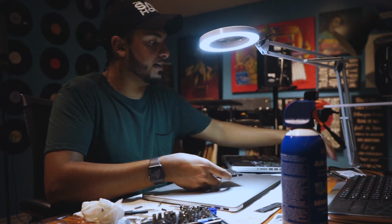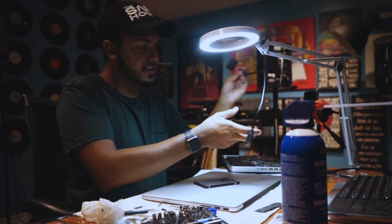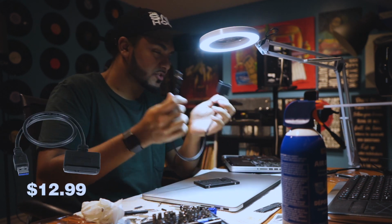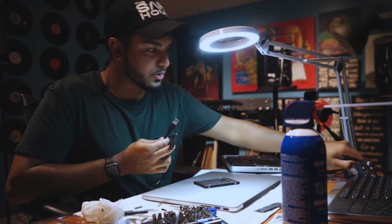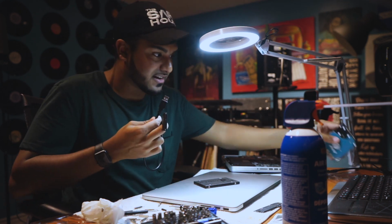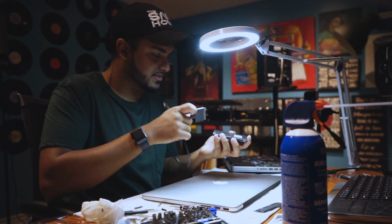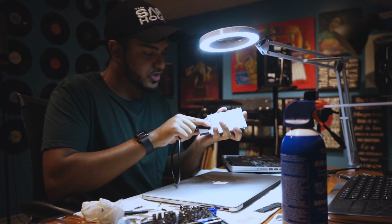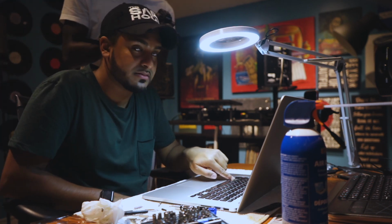So here's the old one, and I have this nifty little gadget here, which is an E-Sata to USB. If you're a DJ, just go and buy this. Like you might not have any use for it now, but it helps. Like on my old computer, I use old hard drives as backups. I can do this. It's such a handy little device to have around. If you have E-Sata drives kicking around, definitely helpful. Power it up, hit option.